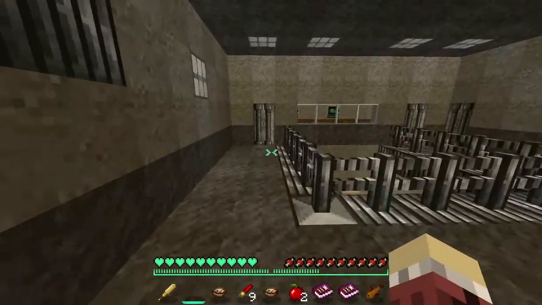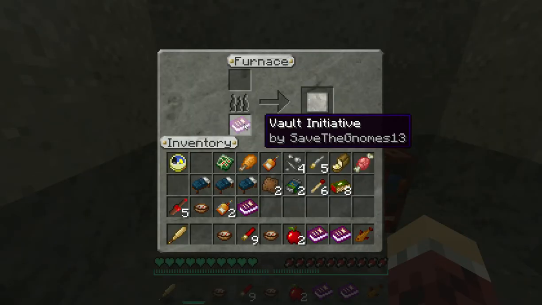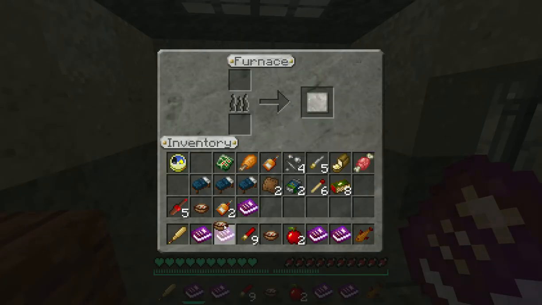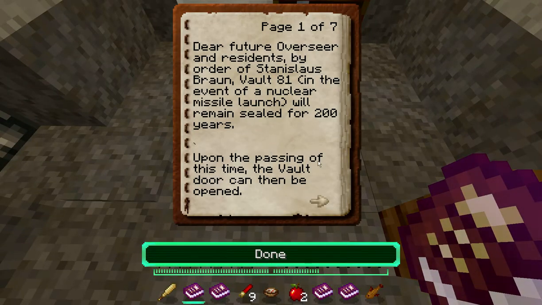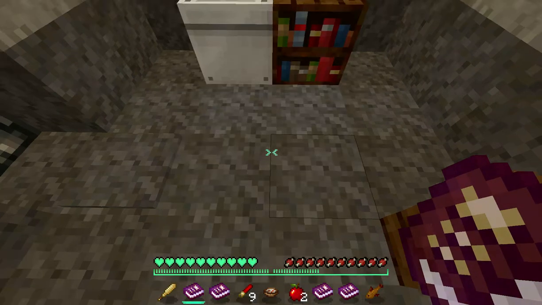So, the way out was down there, because there's clay on the ground. Vault initiative. I wonder why that was in a furnace. Initial issues. Wonder why that was in a furnace too. Dear future overseer and residents, blah blah blah blah blah. Not important.